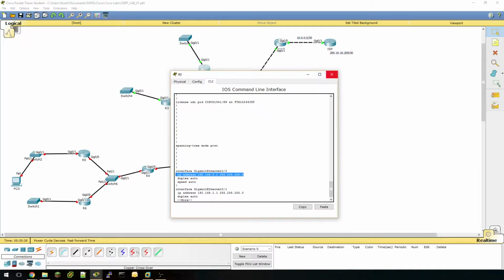This is on a different network. So what I'll do at this point is we'll just go into gig 00, and we'll just redo that with the correct setting.